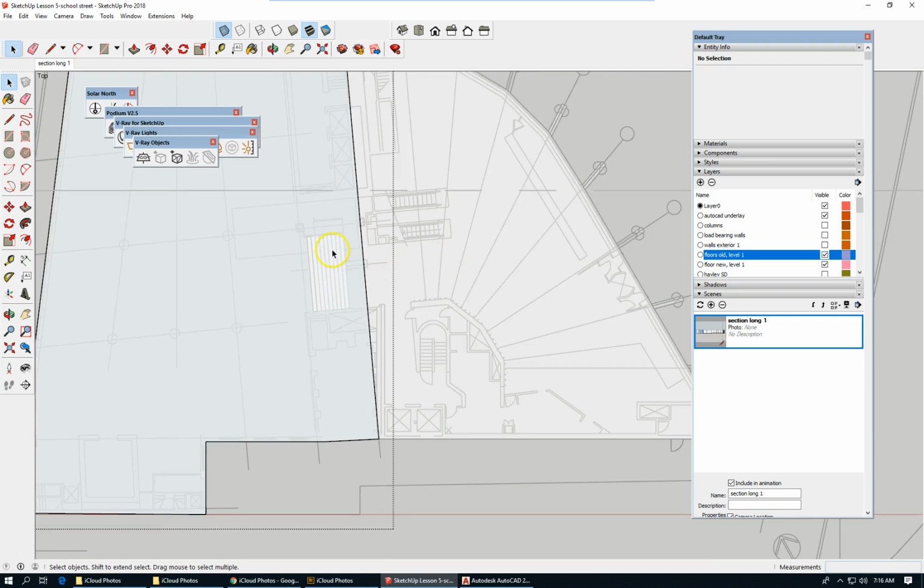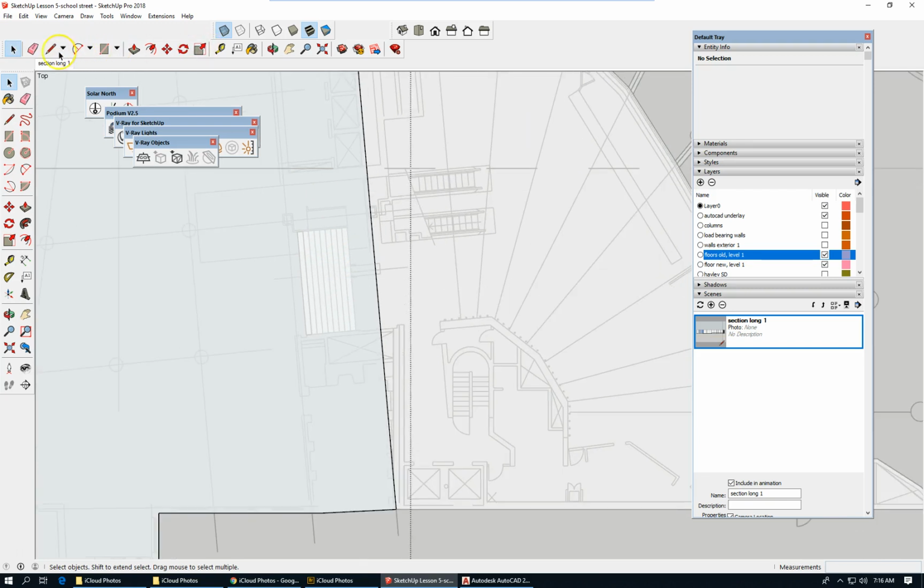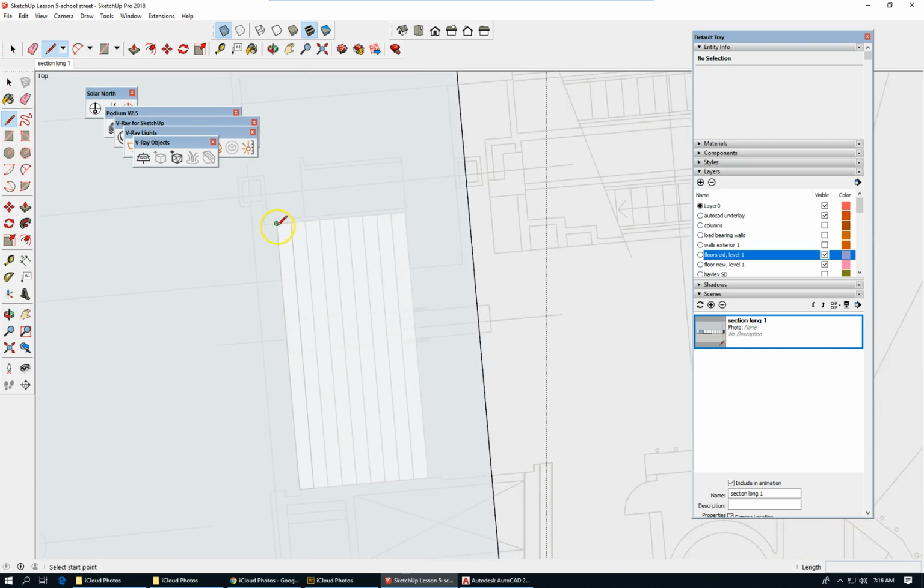So somehow we've got to draw a shape on this surface. See the problem with X-ray mode is it's going to snap to the 3D geometry, so we're actually not drawing on the face.